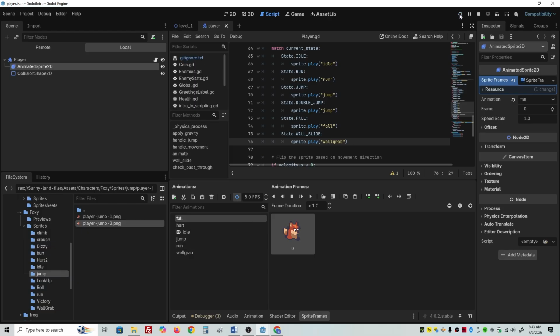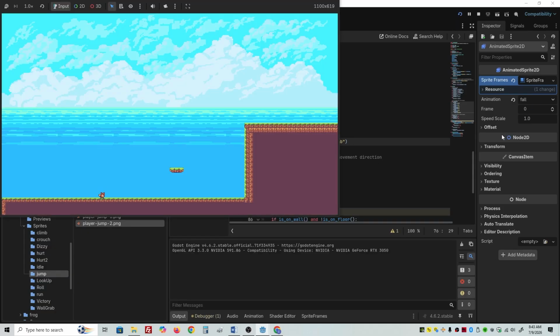So now if I replay this, you can see that fall animation is playing, and it'll even do it here. So there we go. And now it looks like our player is actually doing a proper jump because he leaps up in the air, the foot's pointed up, and then as he's falling back down, the foot is pointing down in the direction that he's falling. So it even adds a bit more believability there as well.